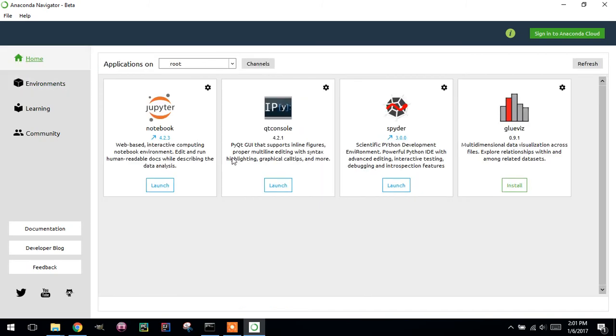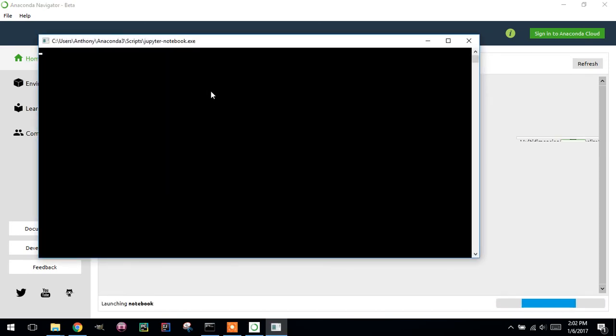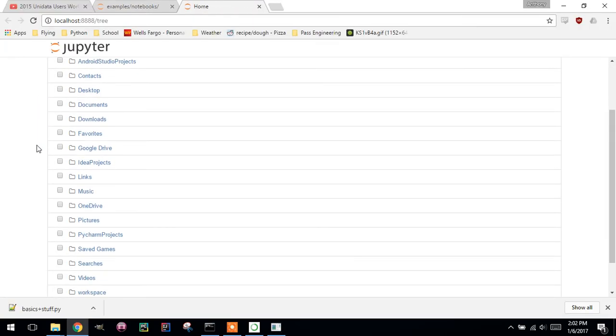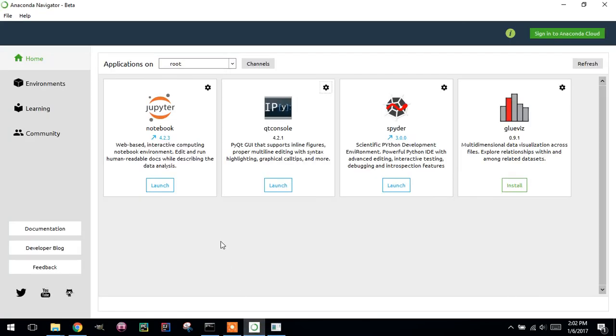But home is where you can launch these programs. So Jupyter Notebook, you can launch right from here. But there's a big catch here. Oh, it worked. Okay, so it just opens from your default directory. Last time I ran it, it didn't even open. That's not preferable. You want to open up to a certain directory, and I'll show you how to do that in a minute. The QT console is just your basic editor.